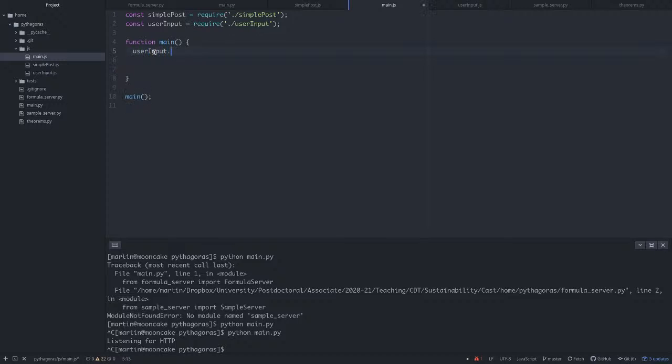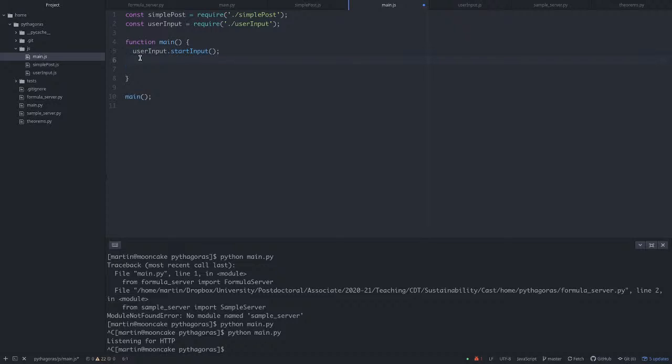I'm going to call information from my user input, start input. Remember that was something that we had over here in user input, start input. And I am now going to actually get this information from the user. So I'm going to say side A, and I'm going to say user input dot get input, enter. Remember, this should look familiar, side A length. So we're asking again now for user input from a different program, and we're going to rely on the Python server running to actually do something with that input.